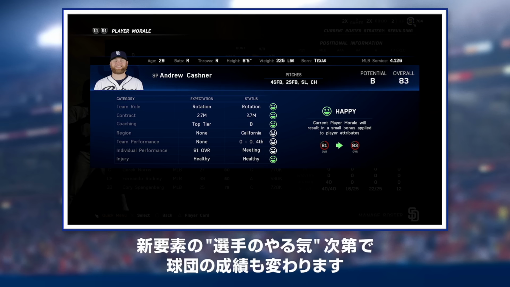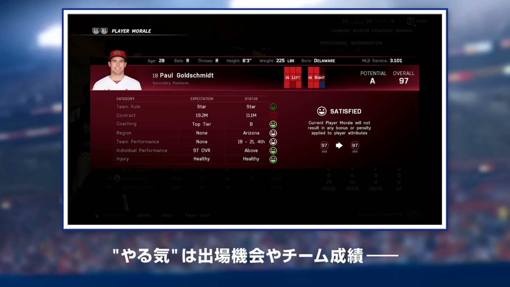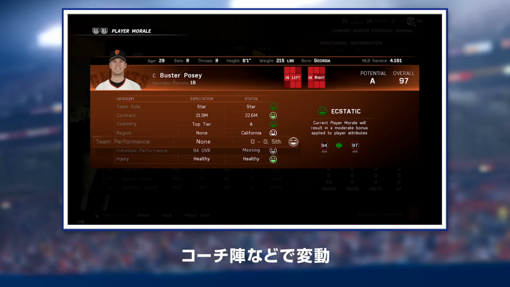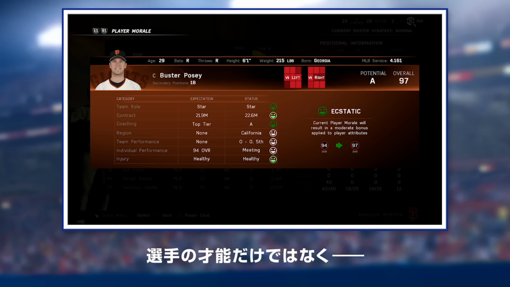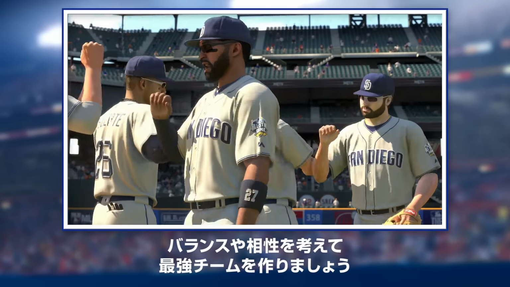A new player morale system will have a profound effect on your team's on-field performance. Player morale is affected by factors such as role expectations, team performance, and coaching staff. In a nutshell, as GM, you can't only focus on talent. You'll have to take your team's chemistry into account as well in trying to build a winner.